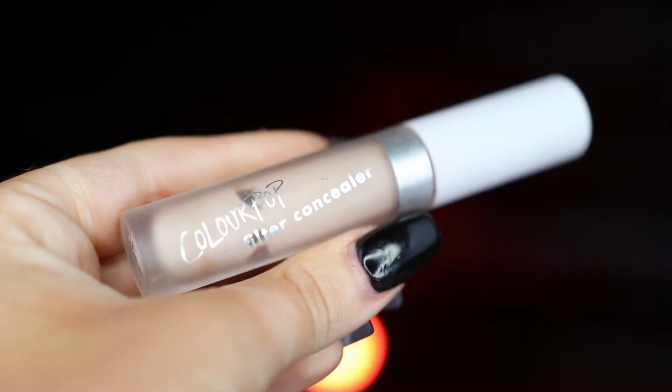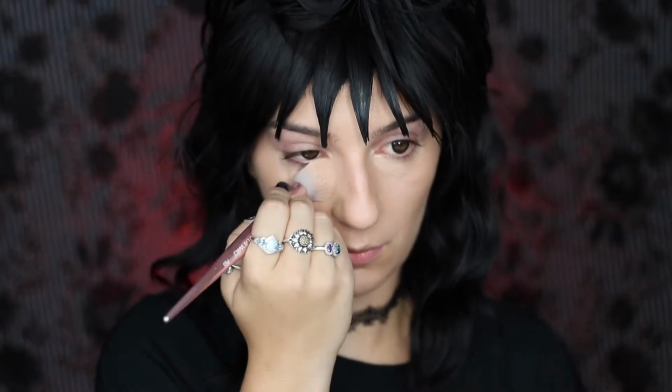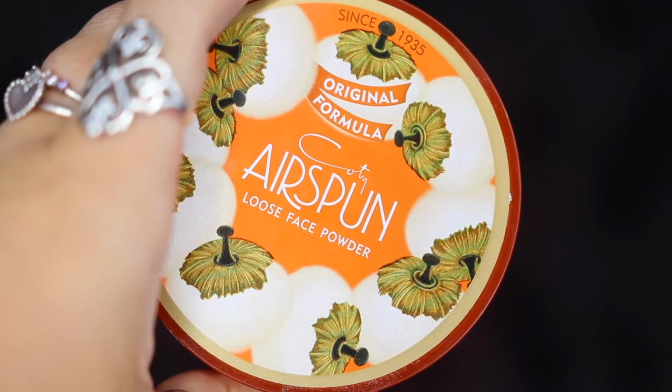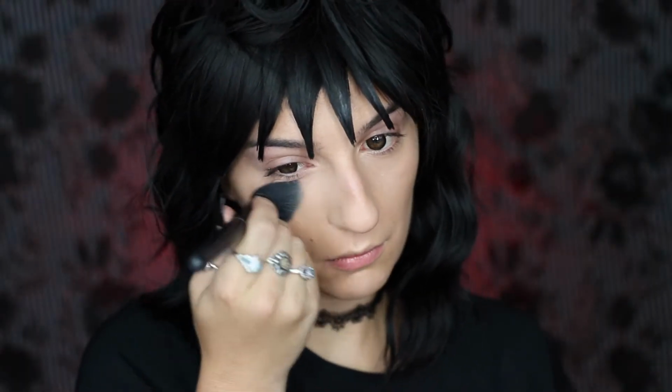Next, I'm going to be going into my ColourPop No Filter Concealer in number 14 and applying this under my eyes and my chin, and I'm just going to make sure to blend that out and definitely make sure to alleviate any streaks. I'm then going to be taking my Airspun Translucent Powder and applying this under my eyes to help set that concealer, and then I'm going to be making sure to set the rest of my face as well.